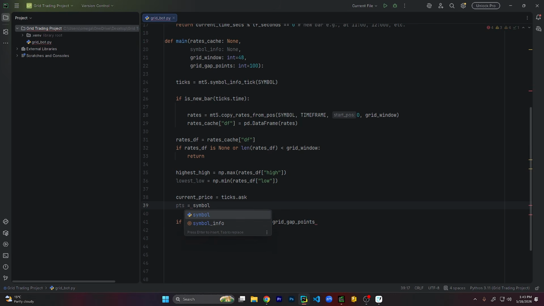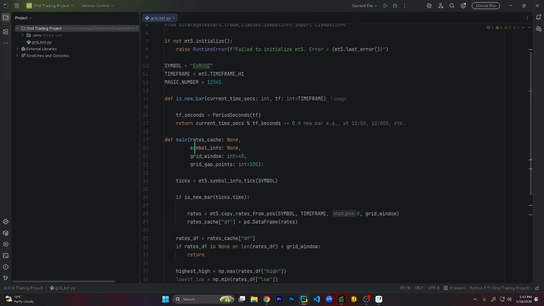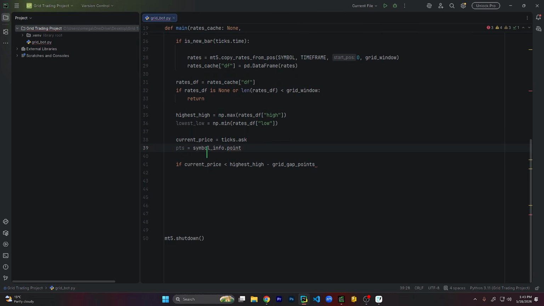So from the symbol info object, get the variable called point. Now don't worry about the syntax warning, because this symbol info is a None object for now, so accessing the attribute called point will always be invalid. So multiply it by this PTS value. Now if this happens, then we want to open a buy trade.